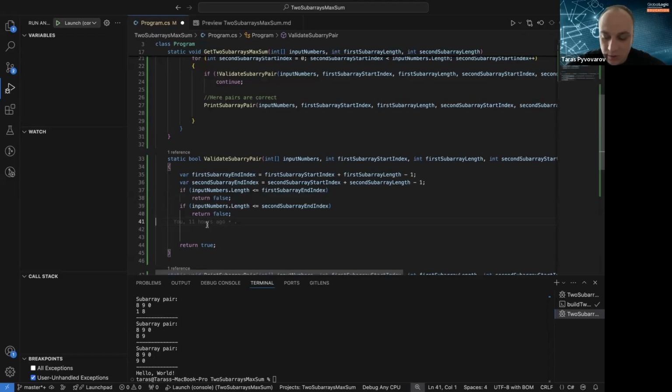If some subarray comes first, it in fact must also end first. Because if it comes ahead of another one and ends ahead of another one, it means that they do not overlap. If it begins ahead of one, but ends after it or simultaneously or whatever, it means that we have an overlap. So now we want to actually do this checking. It's fairly simple, so let's do it.